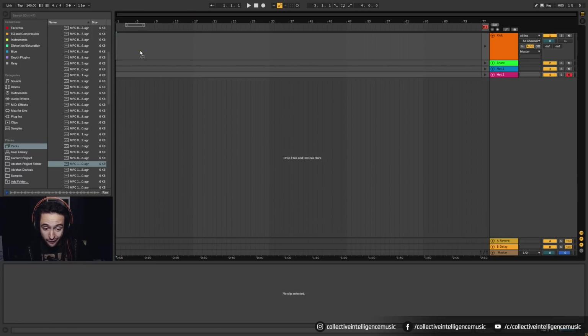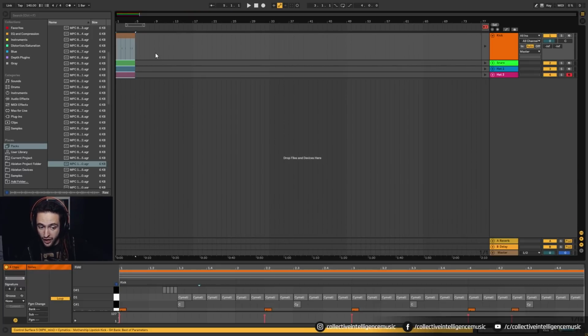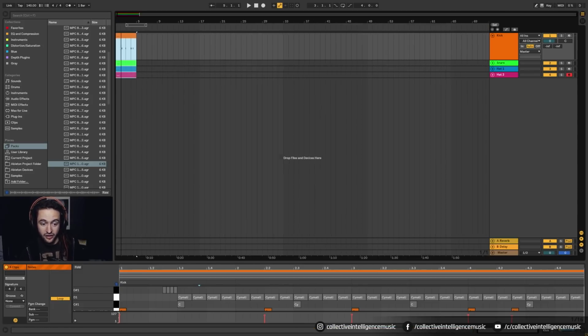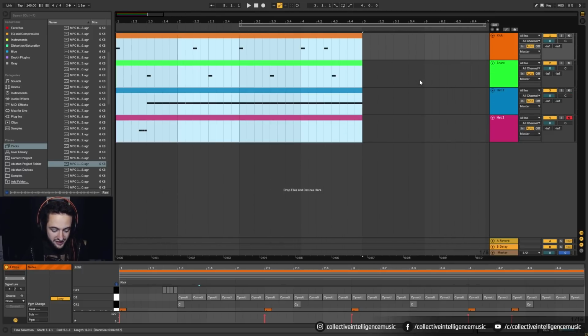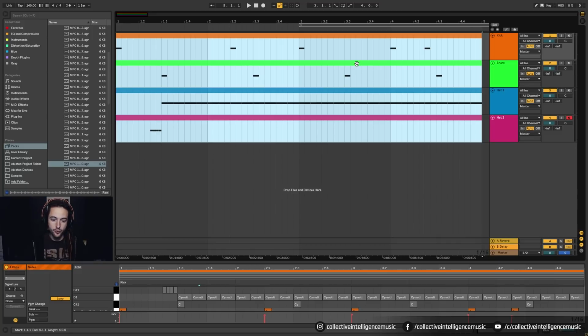So if I press shift, now I can drop it into the arrangement view and all those clips just drop in there in order. And if I deactivate this, it lets me edit the timeline here again, and I can actually zoom in on all of these. And if I press Z on the keyboard, it just makes it full screen. So let's go ahead and play. And I'm going to press Control L to loop that around.